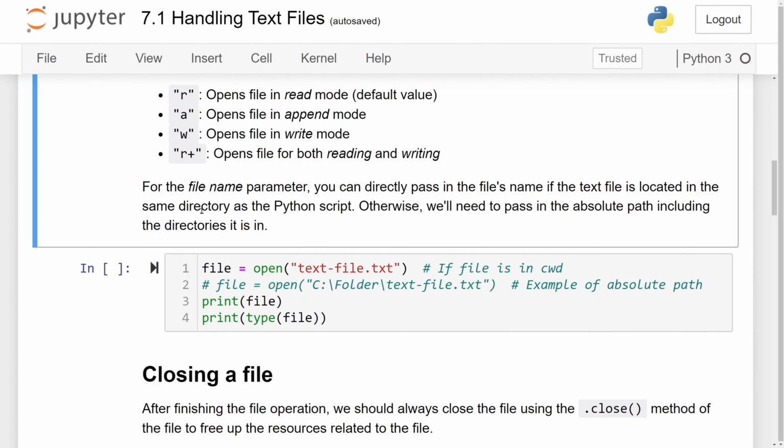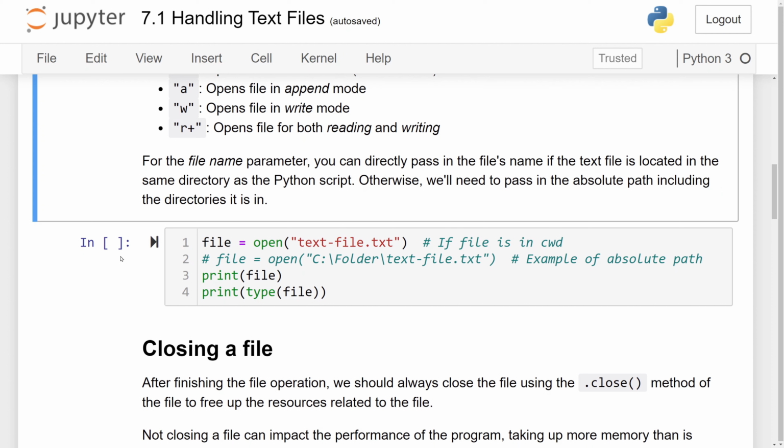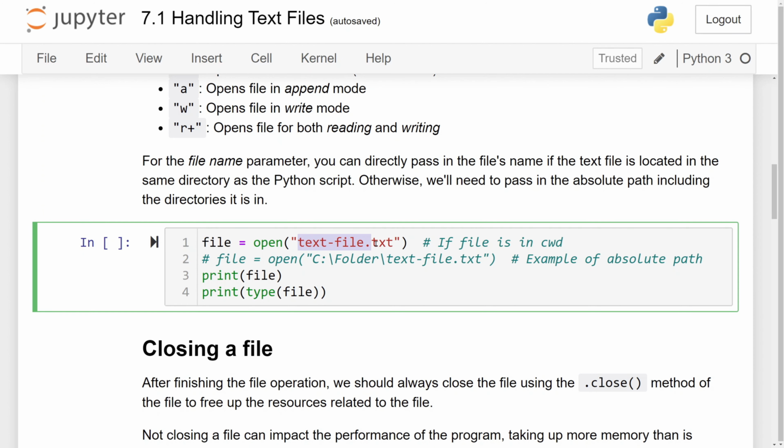For the file name parameter, you can directly pass in the name of the file if the text file is located in the current working directory of your Python script. Otherwise, you'll need to pass in the absolute path leading up to that file. So here, since textfile.txt is located in the current working directory of our Python script, we can pass this string directly into the open function and store the result in the variable file.